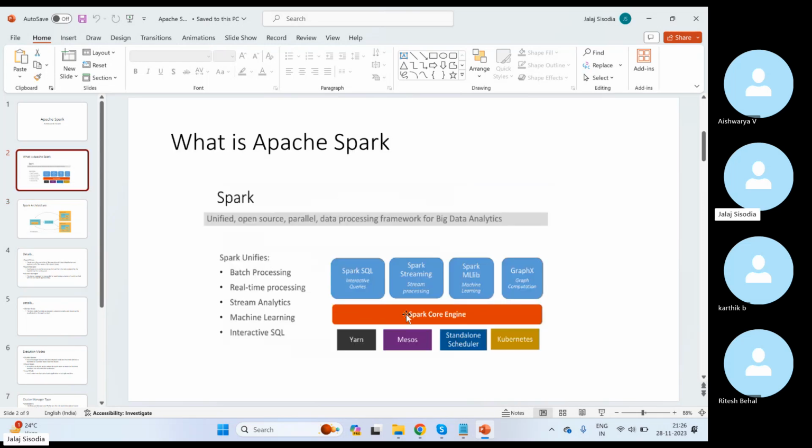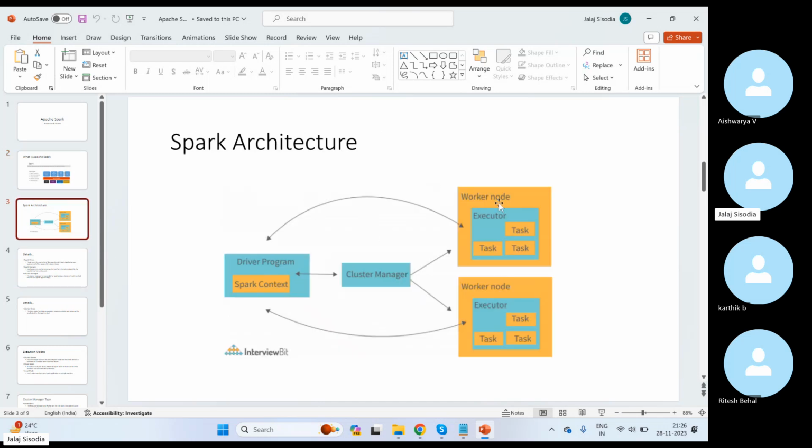As I mentioned, the Spark core engine unifies multiple things like batch processing, real-time processing, stream analytics, machine learning, and interactive SQL. We are going to see batch processing and interactive SQL on Spark. Now, if you just want to give an interview and say AWS Glue only, in that case they'll ask you Spark questions. Then you don't need to answer all these things like how this Spark works, what is a worker node, what is an executor node, what is a task, how the number of tasks is decided, how the number of workers are decided, what is a cluster manager, what is a driver program. Nobody is going to ask you these things.